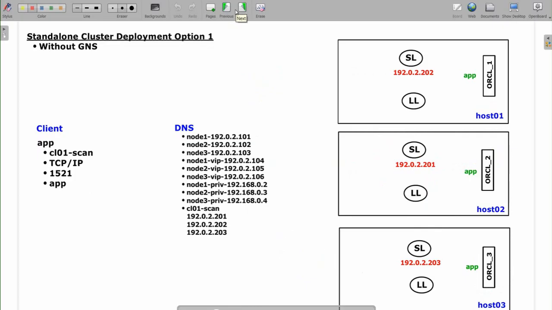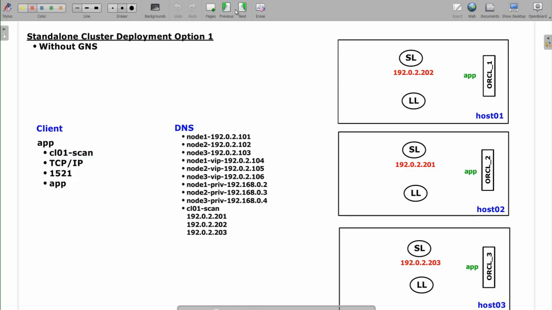When you install Oracle Clusterware in 12.2, you have 3 possible options in terms of network configuration, in terms of GNS configuration. So I'm going to give you 3 possible configurations.